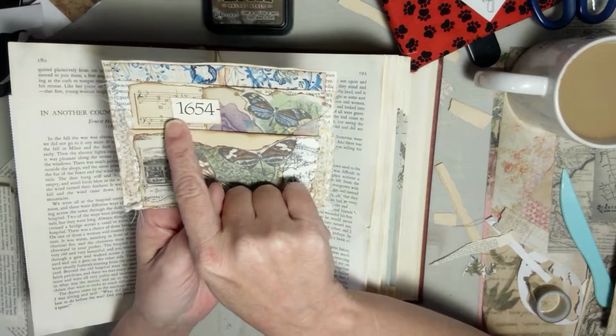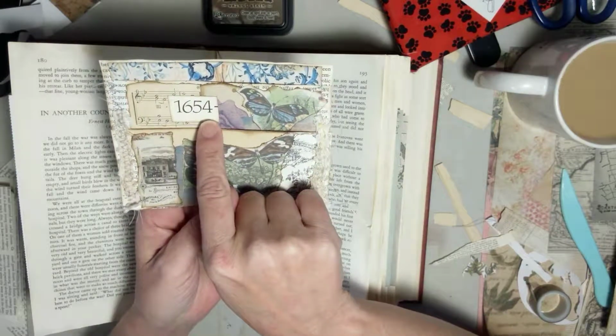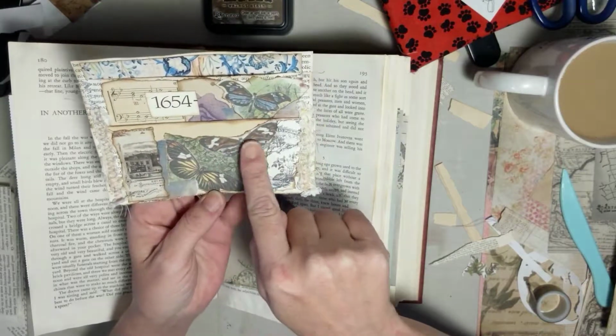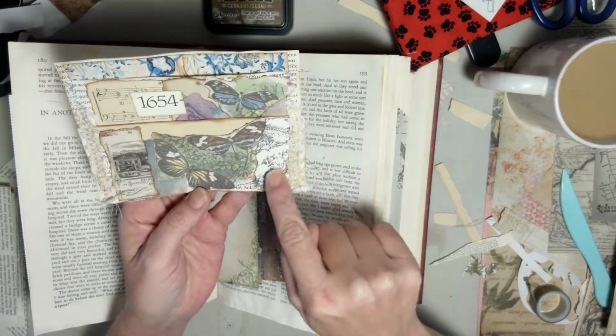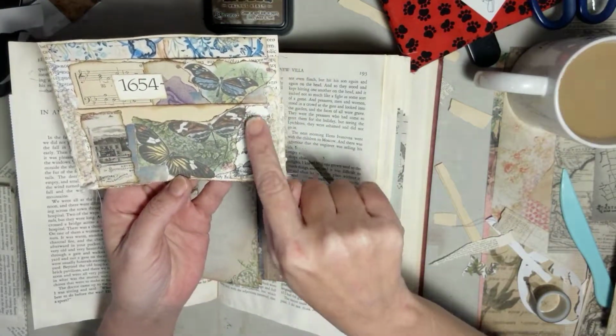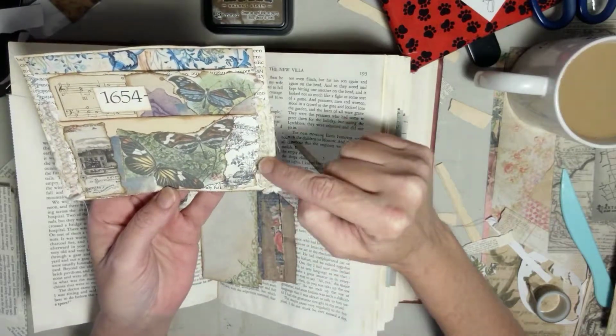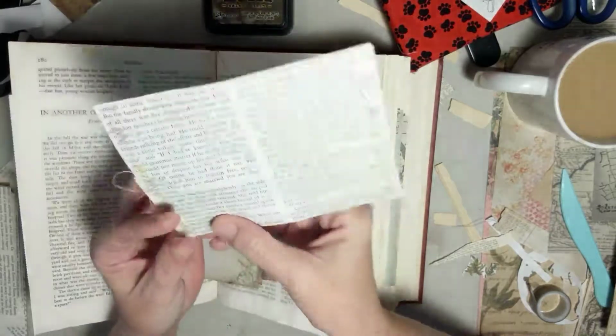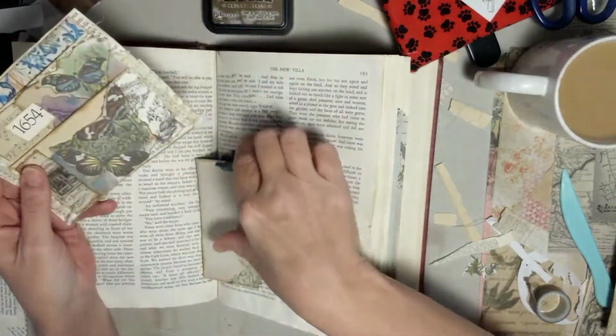this here actually came from a book, 1654, a little ephemera here with some more butterflies and some scrapbook paper, and then I just sewed on some trim right here on the sides. And again, I left the back blank in case I want to journal on it.